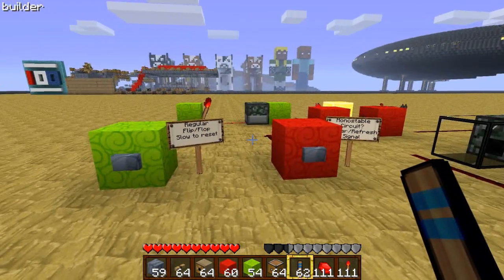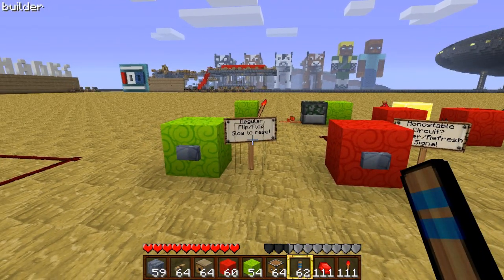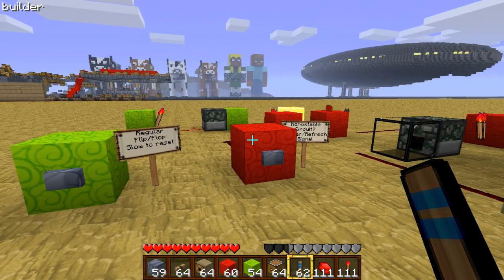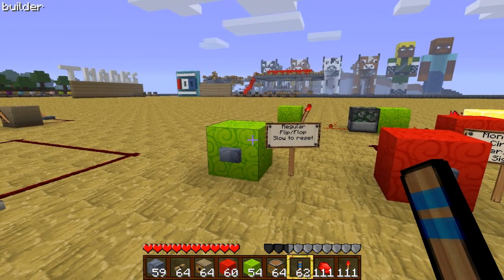Alright, the next 2 are these right here. A regular flip-flop is slow to reset. The reason we're going to be using these and these is because when we use the block sensors or the block detectors, it's not like a button.